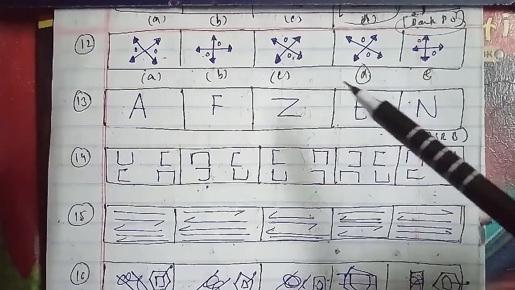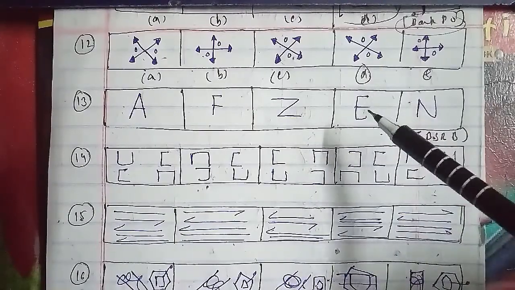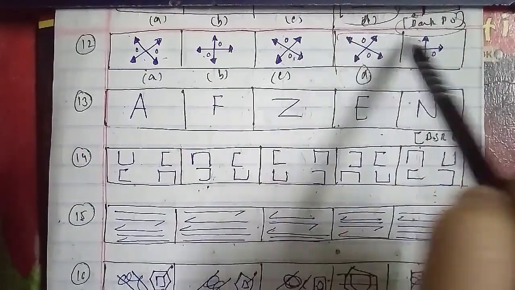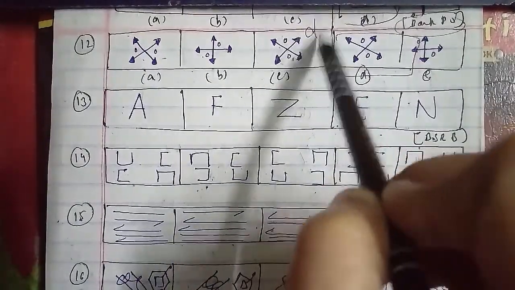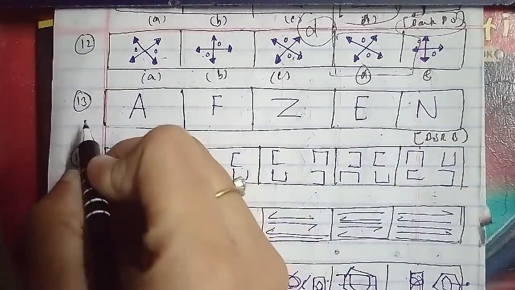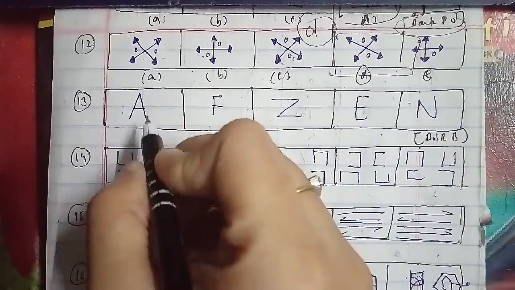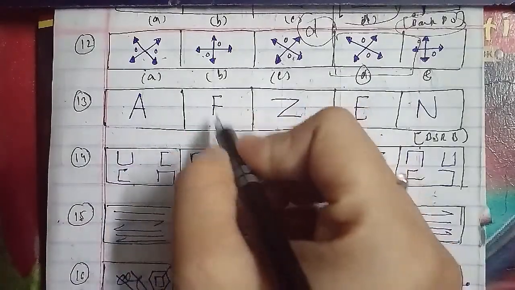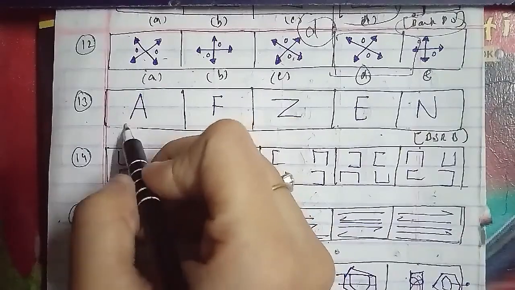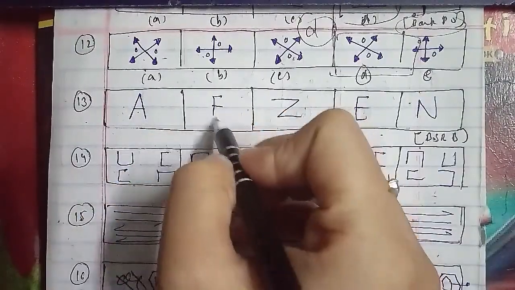We'll have the 14th question of the session. As you can see, the figures here are named A, B, C, D, and E. This is an important question because it was asked in the SRB question paper as well. In the same way, all other figures have 4 cups opening in different directions, but in A it is not.